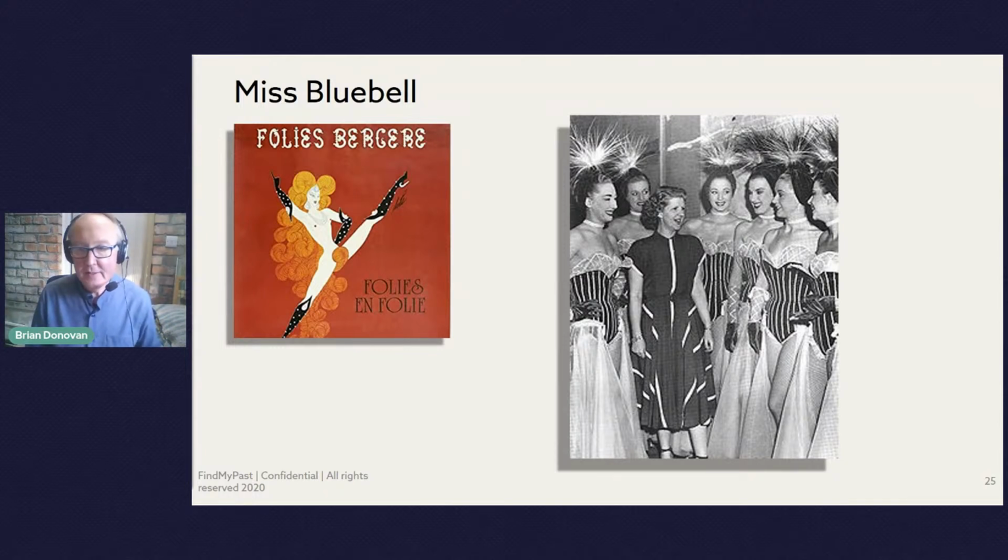She married the pianist in the Folie Bergère, who was a Romanian Jew. So when the Germans invaded, she was immediately involved with the resistance. She was imprisoned. She got out, but she worked tirelessly to aid the city's Jews and all her fellow resistance fighters. And she was honoured after the war with an OBE from Britain and by a Chevalier of the Legion of Honour from the French.